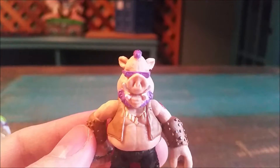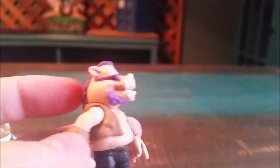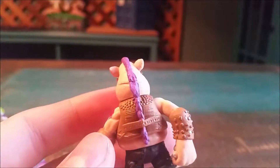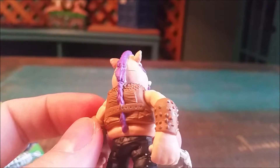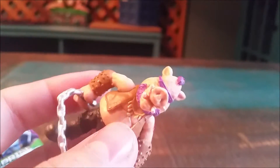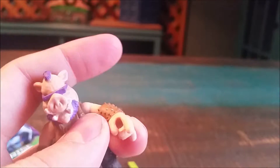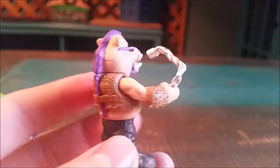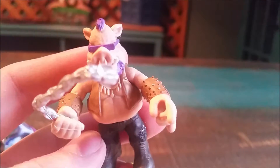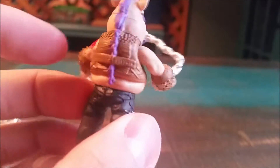We got Bebop! So there's Bebop in all his little minifigure glory. You can see he's got a slight bit of his mohawk — it seems like it's very, very elongated. It even goes underneath his jacket, which is kind of weird. He's got a little tattoo, a little fire tattoo. Not sure if that's necessarily the purple dragons, although my guess is that's the way it's supposed to be. He's got a little vest, his little necklace, and his little gauntlets on his hands. Kind of looks cool. He's got a little biker chain — about to do some road rash. There's his cool little biker pants and biker boots, and his little tummy hanging out over the rest of his legs.